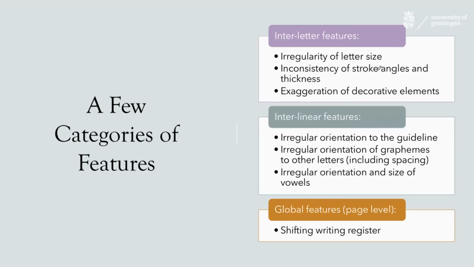And finally, shifting writing registers. So you'll often see in Genizah Bibles, they'll start out with a very nice hand, and as they get tired, either towards the end of the line or later on down, they get more and more lazy. I even found one, I won't have the time to present it today, where at the end of the line, he was writing in Hebrew script, he got tired, the Hebrew script got very bad, and he just switched to Arabic script and started writing the Hebrew Bible in Arabic script, and his Arabic script was quite educated. So you see a shifting in writing register, which indicates someone is not a professionally trained scribe.